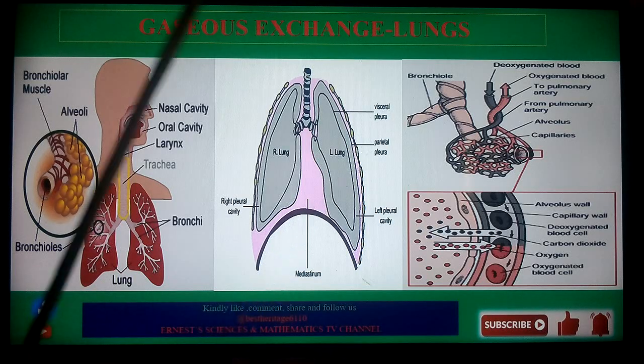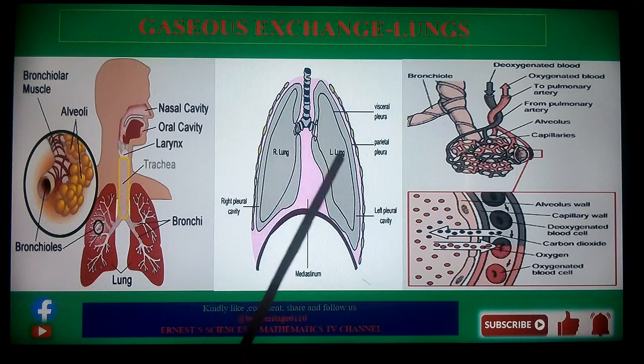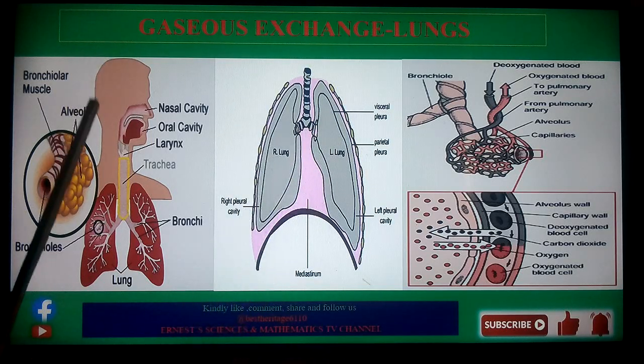And of course, this fluid plays a vital role in reducing friction during respiration, that is during exhalation and inhalation of gases in and out of the lungs. At the lower part, we have a section referred to as the diaphragm. This is a sheet of muscle that controls the intake and exhalation of gases from this section of the lungs.